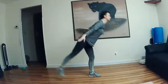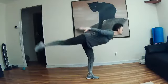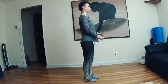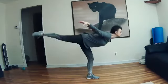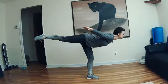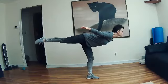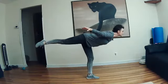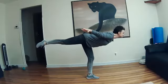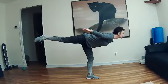All right, okay. Let's try to just lift it up, put it back, see how it works. All right, nice. Okay, let's try to hold it. All right, do not drop your head down. Look in front of you. All right, so your back is straight. Your arms, your leg must be parallel to the floor.